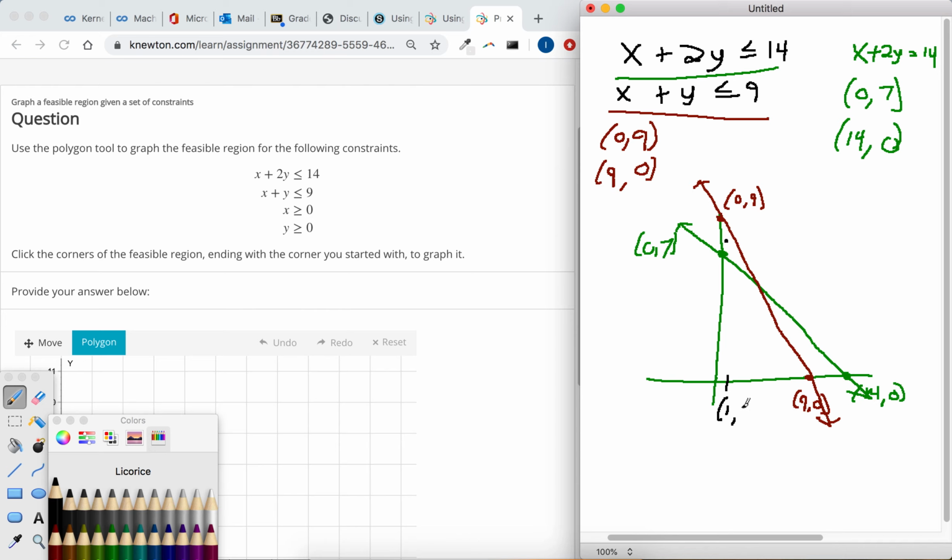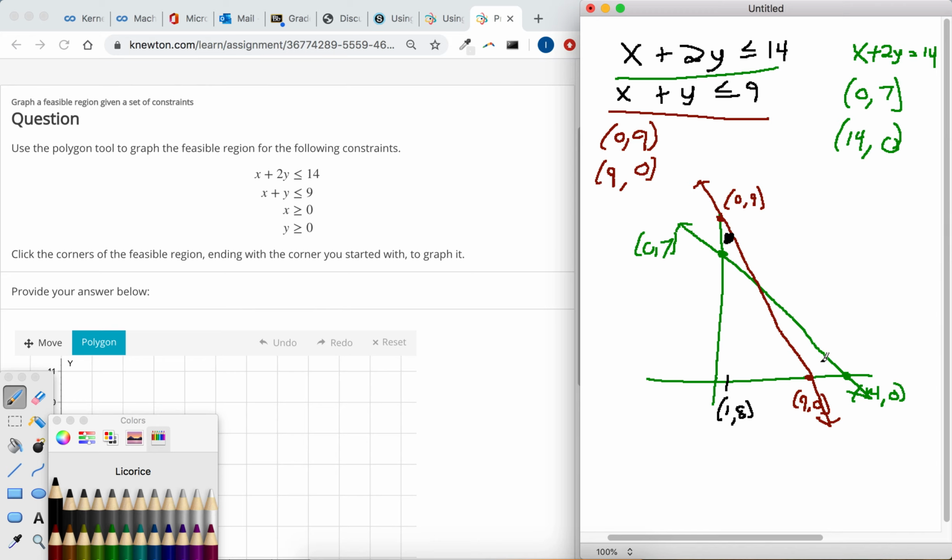So if you want to plug in 1 comma 8, that's going to fall within this region somewhere. Okay, and so if you plug in 1 comma 8 into this top inequality, 2 times 8 makes 16, 16 plus 1 makes 17, 17 is not less than or equal to 14. So that gives us a not true statement for this top inequality. So that means we don't shade this area. That's not a valid solution. It would technically work for the bottom one. I think it's actually going to land on the line. But that doesn't mean it's a solution. It has to work for both of them because it's a system of inequalities. So that's not our solution area.